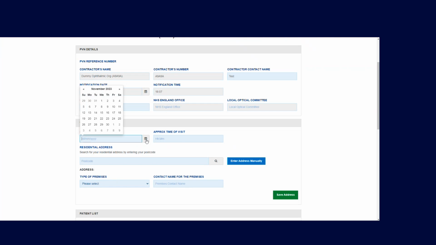So if I was to say I wanted to do a visit, I need to meet the timescales that Debbie's mentioned. So I'm going to look at a PVN for 2 patients. I need to give a minimum of 48 hours notice, and it is quite particular about the time. So it's 6 or 7 right now. If I was to say, you know, to me 48 hours is, where are we on the 16th?